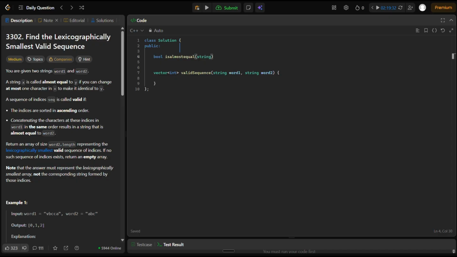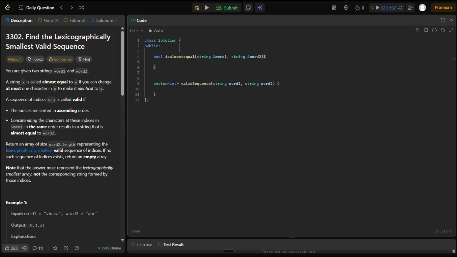Let's say we will pass by reference string word1, string ampersand word2, and over here, according to the question, if we can change at most one character in word1, and if word1 and word2 are equal, then we will return true, otherwise false.